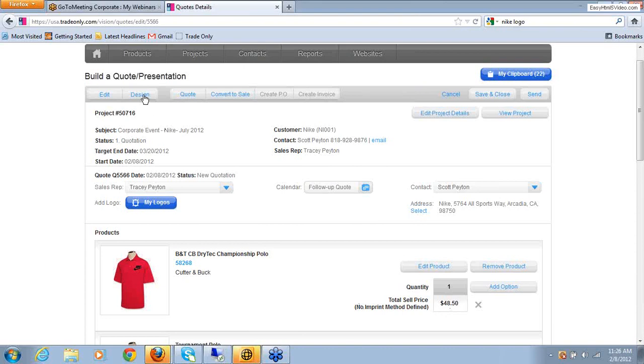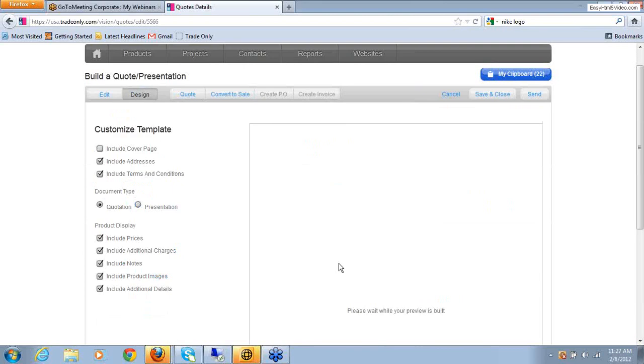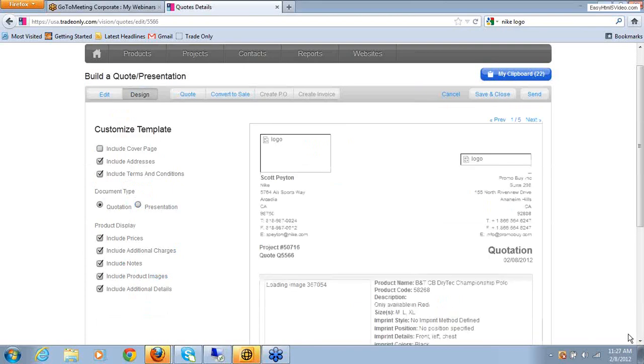So once you're happy with what your quote looks like, you can go up here, and the way I look at this is this design button is kind of print preview, as you would have in your normal Word documents that you do on a daily basis. So if you think of design as that, you can click on the design button. It's going to give you a print preview of your quote that is going out to the customer.